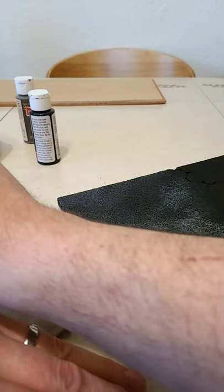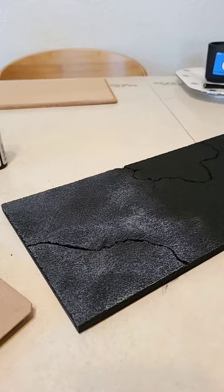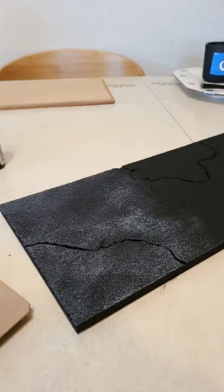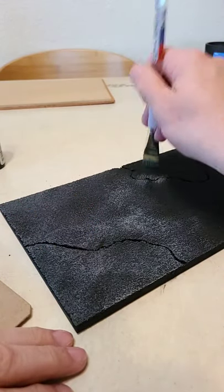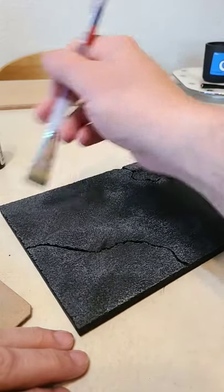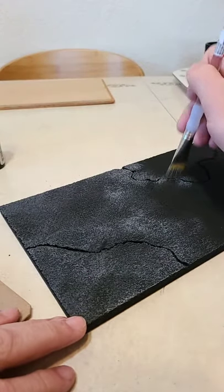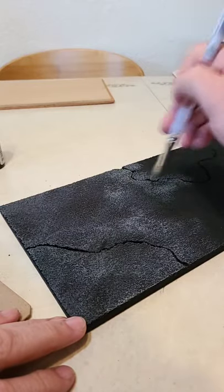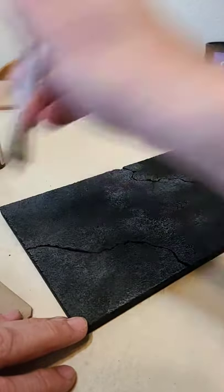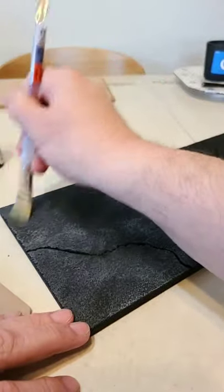Okay, I can see where I went in a little bit heavy with the black paint in the crevice. I don't know if you guys can see it very well, but right here I've been accidentally drawing that out, which is not ideal. I'm rushing a little bit because I wanted to paint on the live stream. So when you're going after that initial black coat, it's worthwhile to let it have a chance to dry so that you're not dragging it all over the place as you paint over different areas. You can always come back and touch up over that later on.